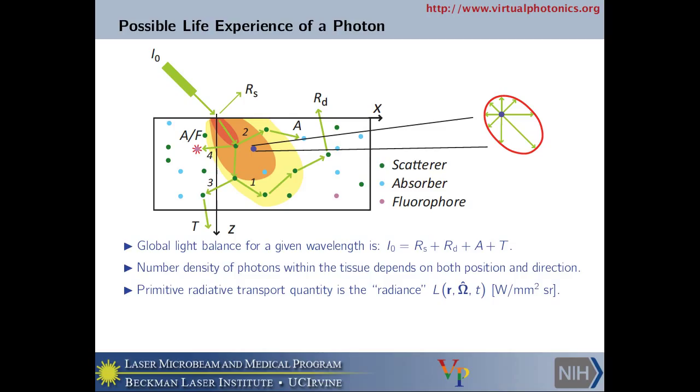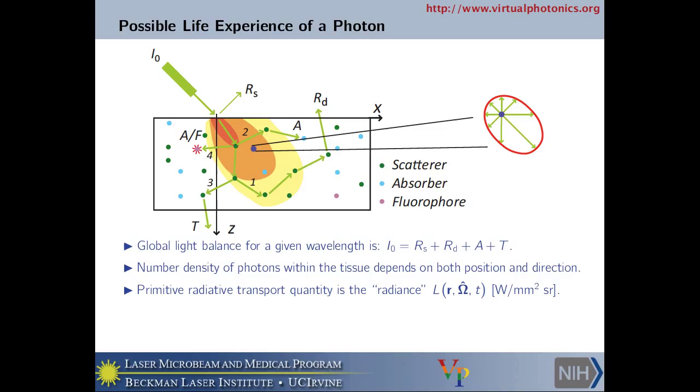So if we just kind of look at this point, intuitively, it seems like you probably have more light going in this forward direction, given that you have all of this collimated light coming in this direction. You may have some light moving backwards because there's a lot of scattering in here that probably sends light back, but probably not as much as light coming forward, since you have more light at locations up here traveling downwards than you have light coming up. And of course, this is just a two-dimensional cross-section, right? There's also light coming into and out of the board, right? It's directions on a unit sphere.